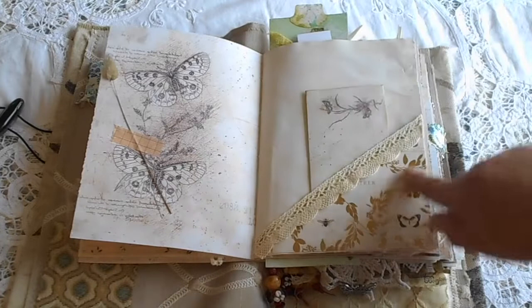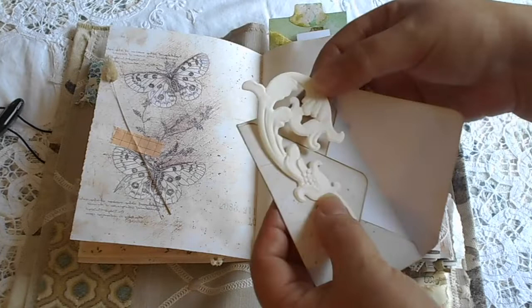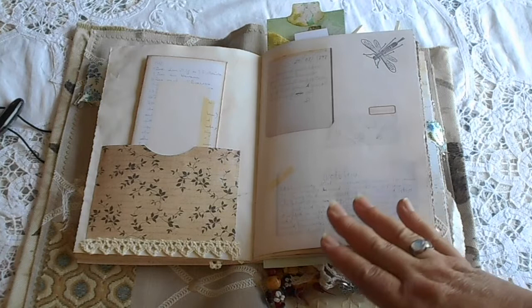It's an English paper pad. Another beautiful envelope from Tracie, and I've just added a cute little Tim Holtz cutout that you could put anywhere in your book. Around a photo would be nice. So I've kept it fairly plain, but as you can see from Tracie's work, you don't need to add a lot because she's done it all for you.